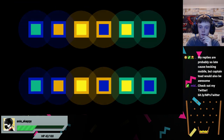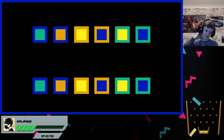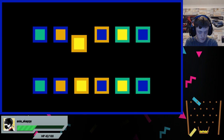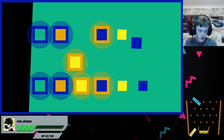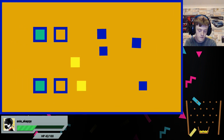My replies are probably so late because of mobile, but Captain Toad would also be awesome. Yeah, it's alright. Mobile delay is annoying, but it's alright. Yeah, I'm going to be playing through Captain Toad as the next puzzle game. Maybe at the same time as this. I'm not sure.